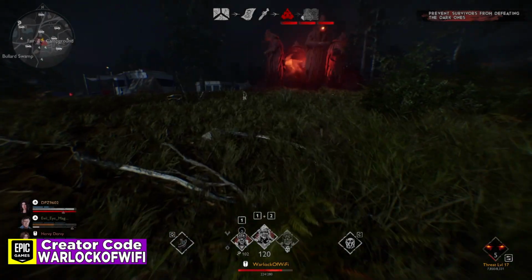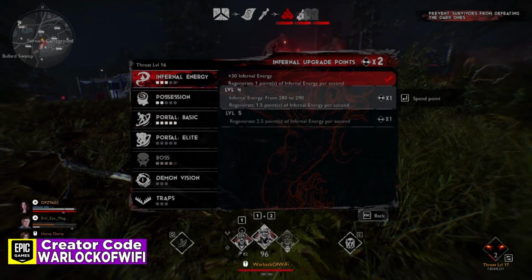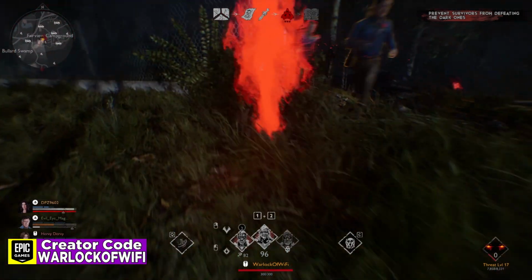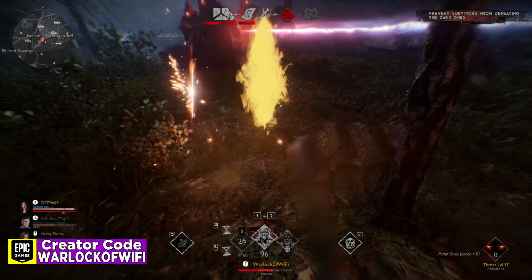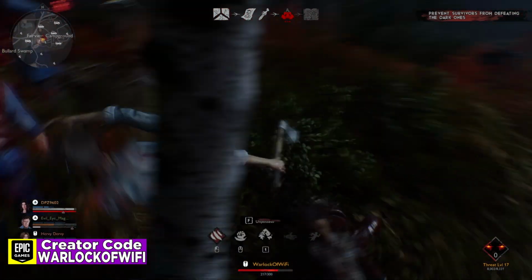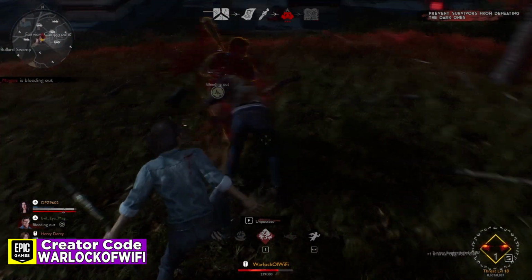Now finally, we make it to the end game. They're already here. As you can see, I've maxed out my basics. I've almost maxed out the boss, and I just maxed out my Infernal Energy. So we should be a house of fire here. I am going to drop everything that I can, pop my Q, bring in the big lady. Nope, forgot. Didn't get to bring in the big lady. I thought she was coming in.